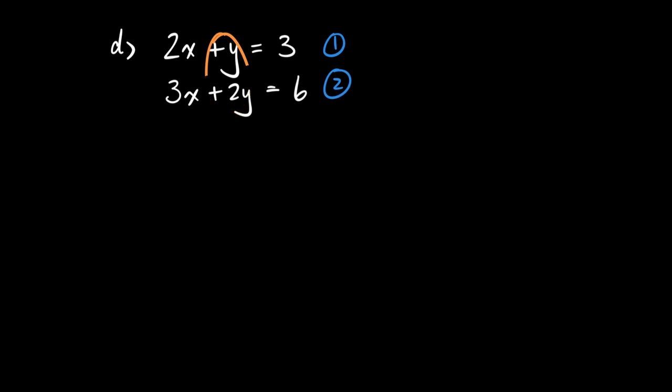Okay, I want to have a quick discussion on that. Notice what I'm going to do is I'm going to take equation 1 and I'm going to multiply it by 2. And we should be good that as long as I do the same operation to both sides of my equation, then my equation stays in balance. So if I took equation 1 and I doubled all parts of the left side, so I doubled the entire left side, then as long as I double the right side, that equation is still true.